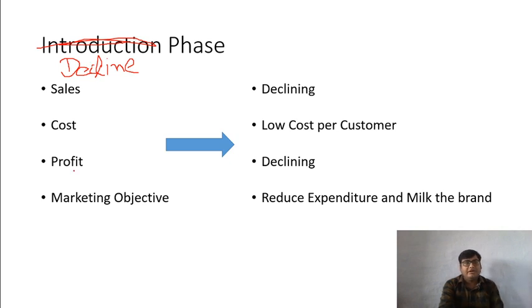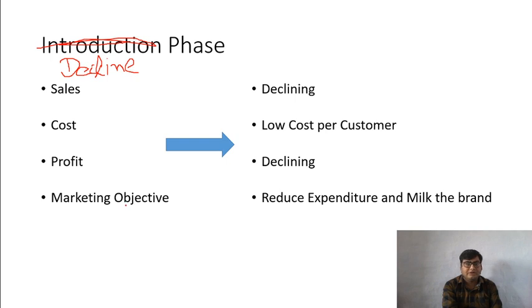And what will happen in the decline phase? The sales will start declining. Customers will go to your competitors. Why? Because they feel that your service is now not up to their mark. Customers feel that they can get, or should get, better services, and your profit will also decline.